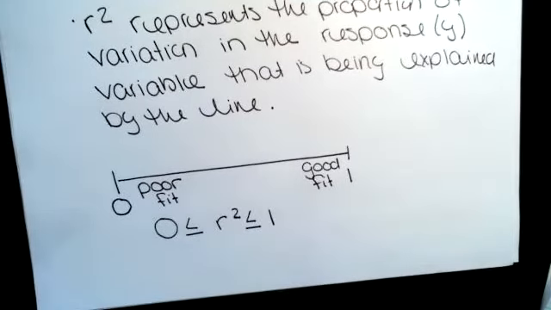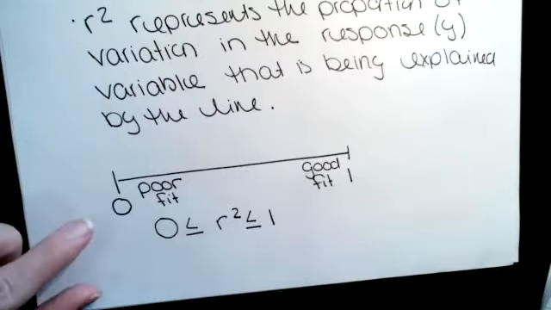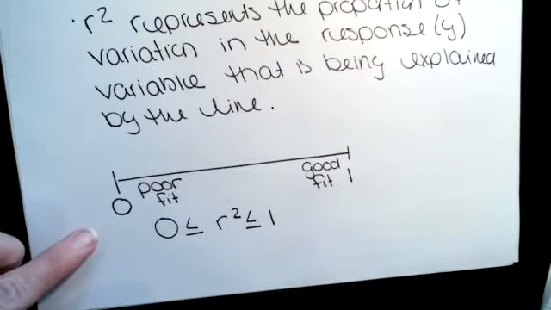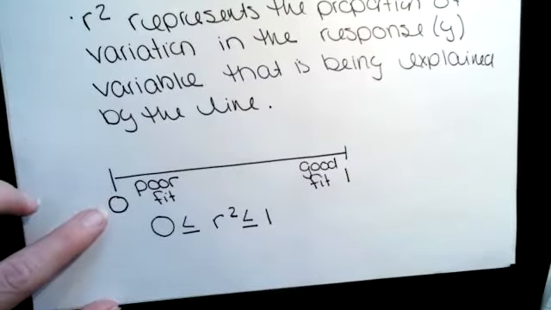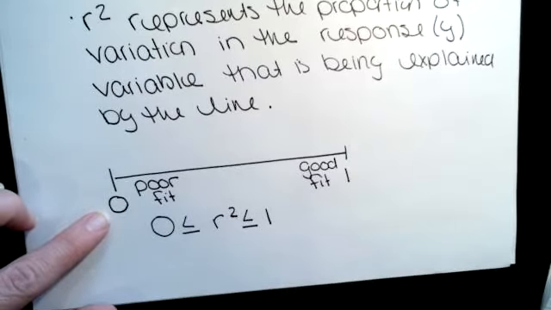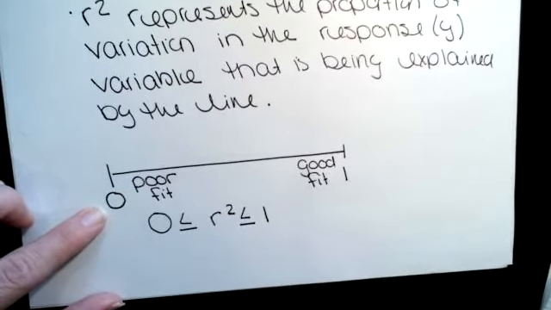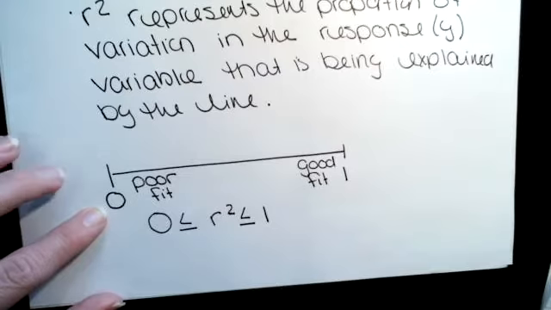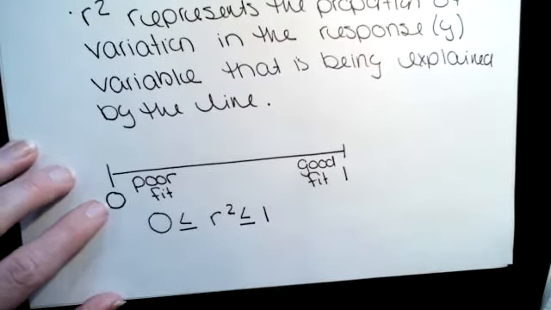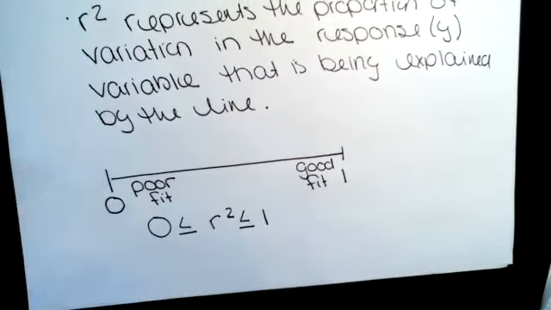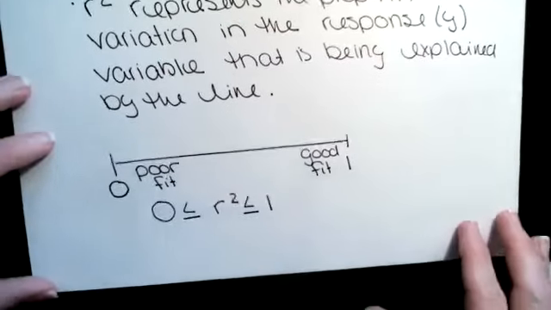Because if our R, going back to last class, our correlation value, R, right? What did that tell us? R was telling us that linear strength, right? The strength of that linear relationship between X and Y. And if that was 0, it means there was no linear strength, so there was no relationship linearly between X and Y. So if I squared that value, it would be close to 0, which would mean I would have a poor fit if I tried to fit a line to it. I hope that makes sense, okay?